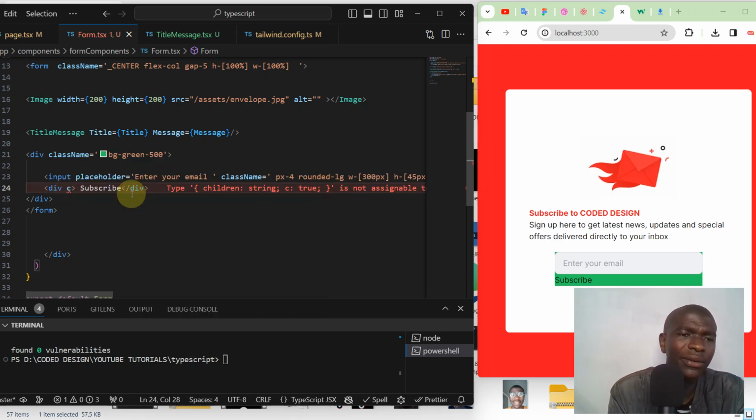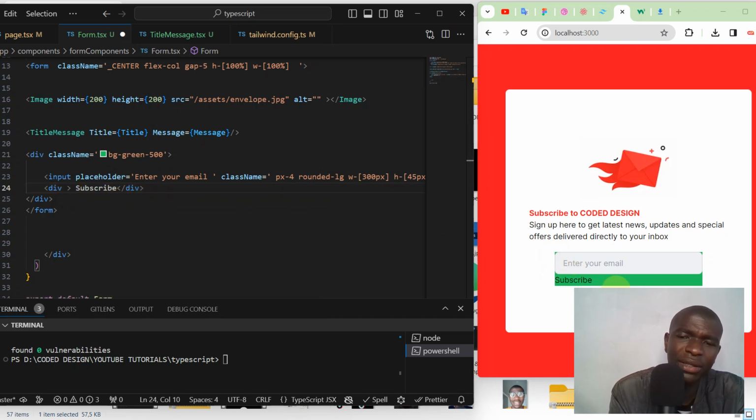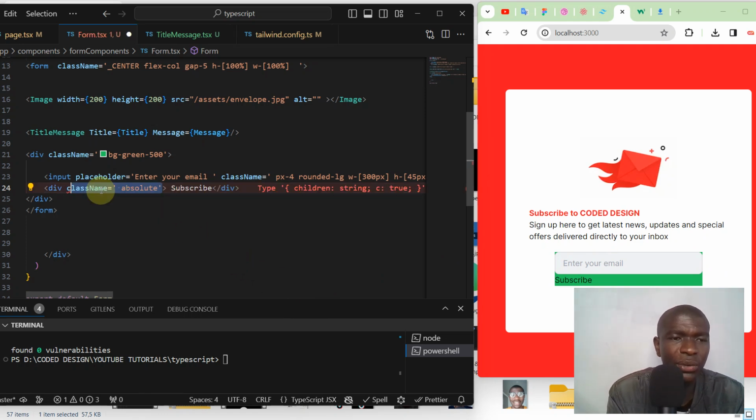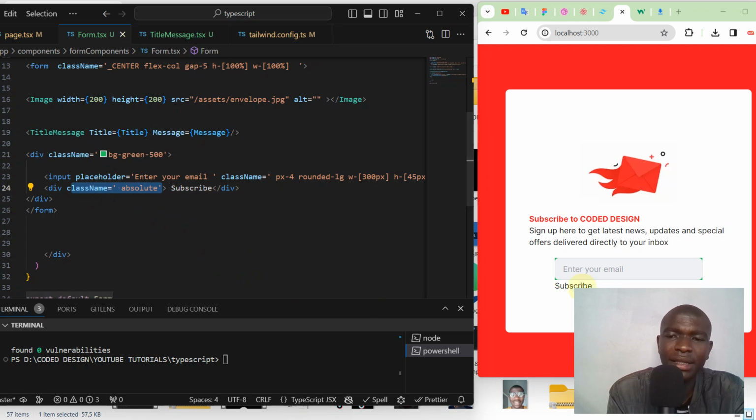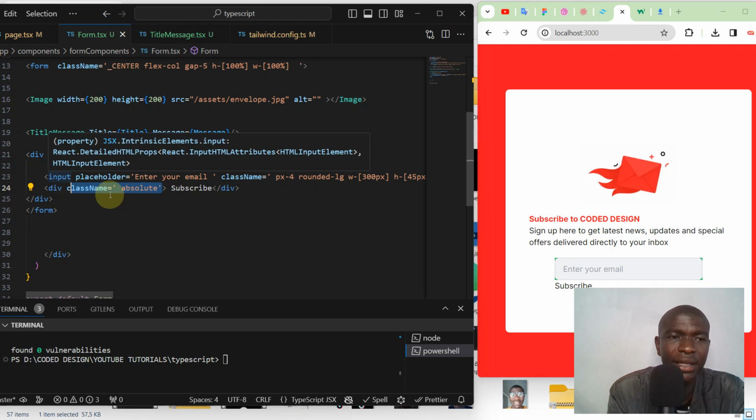As you can see, if we remove the positioning, it becomes part of this. So we are right: once we position it absolute, it doesn't occupy space inside this wrapper.